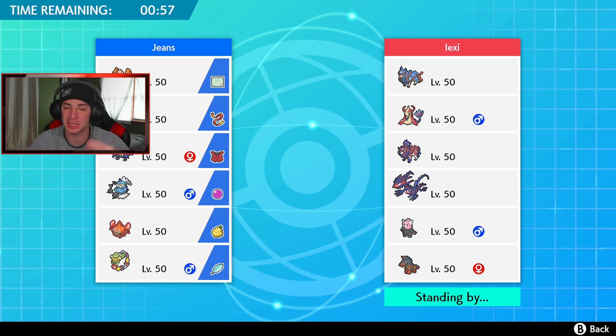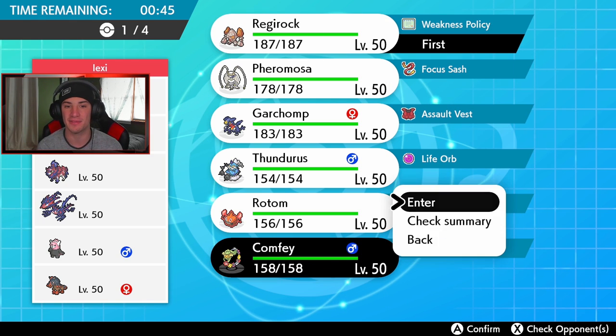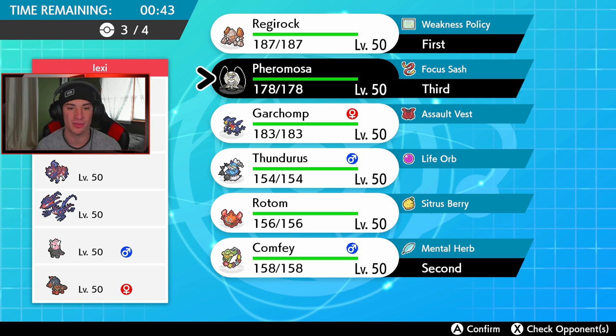This guy is stacked with the three legendaries from Sword Shield, Eternatus, Zamazenta, and Zacian right here. Big powerhouse Pokemon. He also has a competitive Milotic, Bewear, and Mudsdale on his team. I think I'm just going to try to get after it with the Regirock combo, get Comfey in there, and then get Pheromosa to maybe go for a Speed Swap.